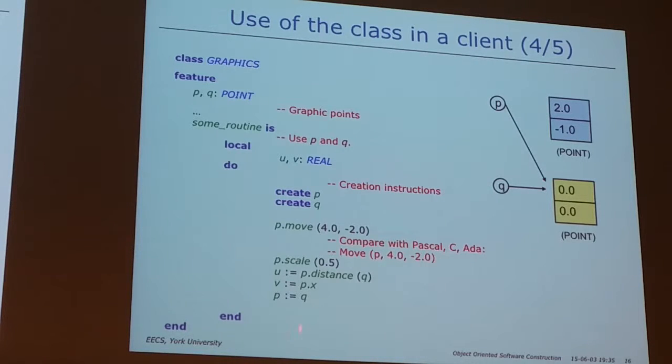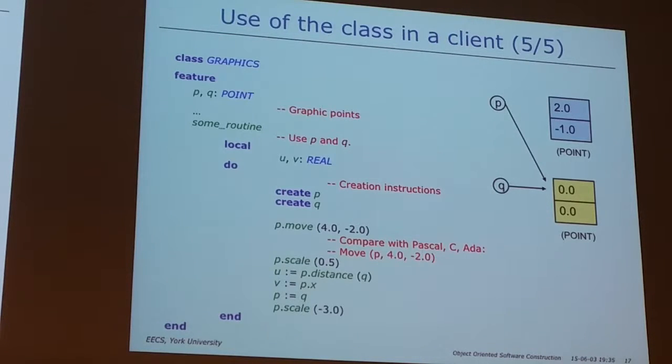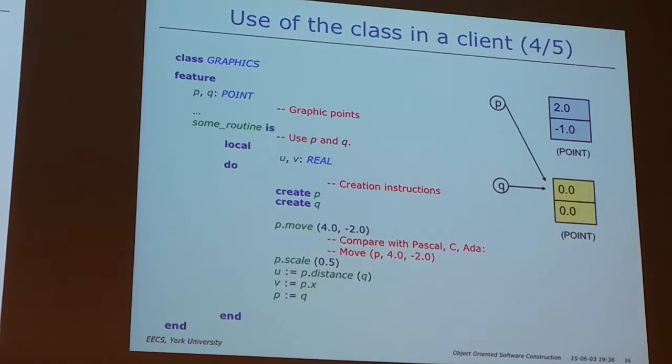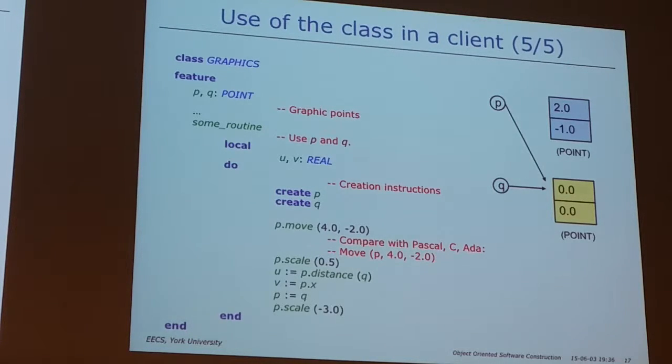Okay, good. We can also do some feature calls here, that's just expected. Now this is really crucial. What does it mean when you say P is assigned to Q? This means P is going to point to wherever Q is currently pointing. Remember the diagram from before: P is pointing to this object here, and Q is pointing to here. When you say P is assigned to Q, instead of pointing to this current object, P is going to point to wherever Q is pointing. That should be familiar to you, so I don't need to spend much time.